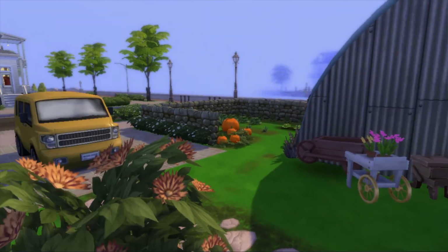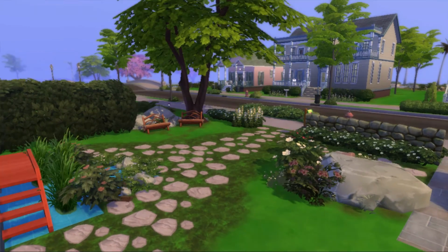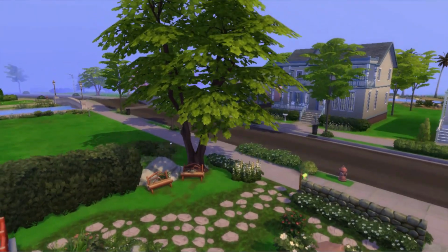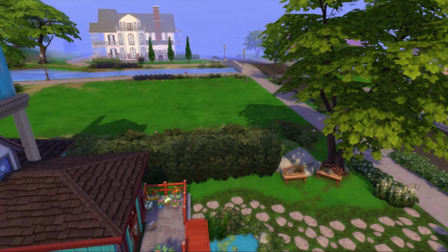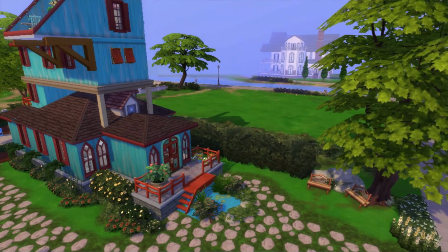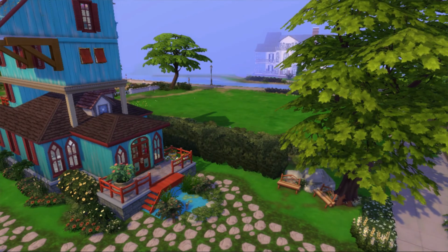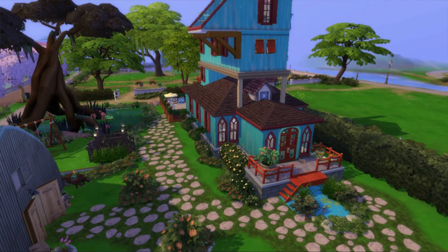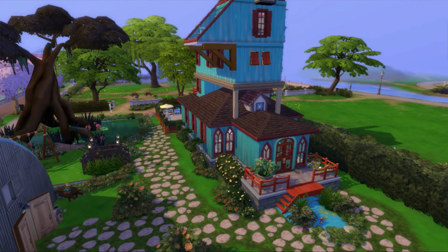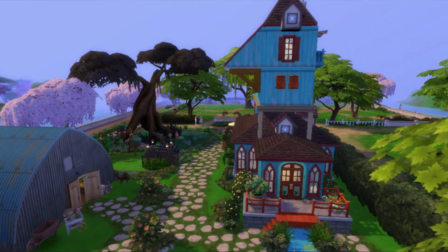So is the house a bit of an eyesore for her neighbors? Yes, it is, but only because they have not yet converted, and because the society, I would like to say, of, I don't want to say antiquities, but maybe the eccentric society, we can say that, has decided to buy up most of the other plots because they so loved what she did with hers. They're going to now plot down other little whimsical, a bit eccentric houses around the place, and make it so that it's more fitting to suit in that area.